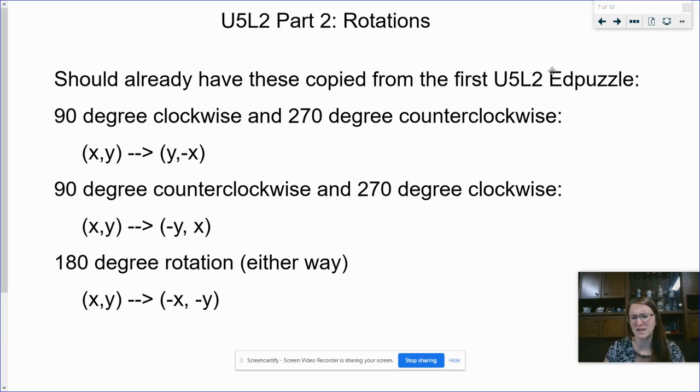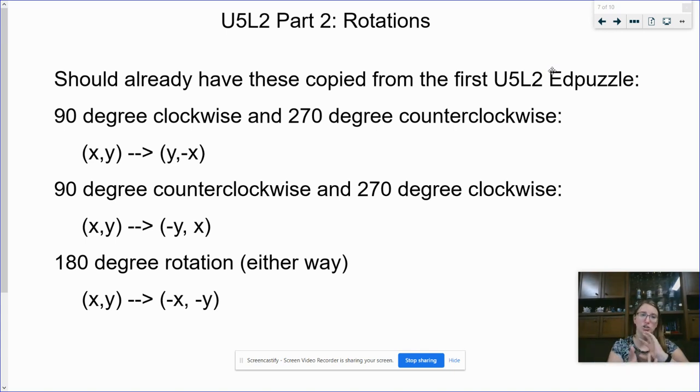That one, I think, was 11 minutes or 14 minutes, something like that. Not very long. This one as well, we're only going to do 3 examples, and then you're going to do the assignment. So you should already have these copied down because they're not in the notes packet. I told you to copy them down at the bottom. All we're going to talk about is how these work.